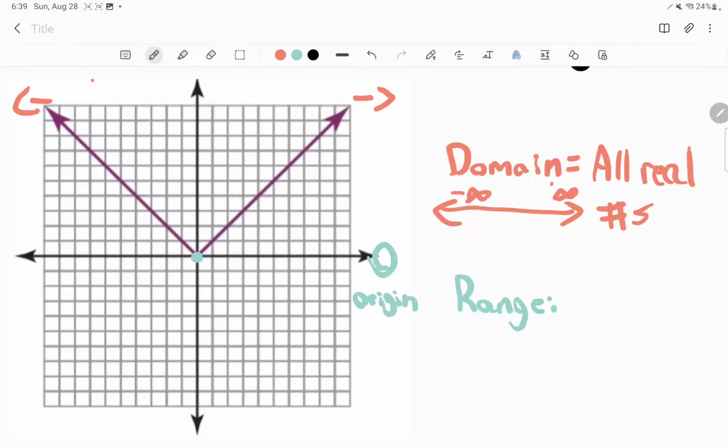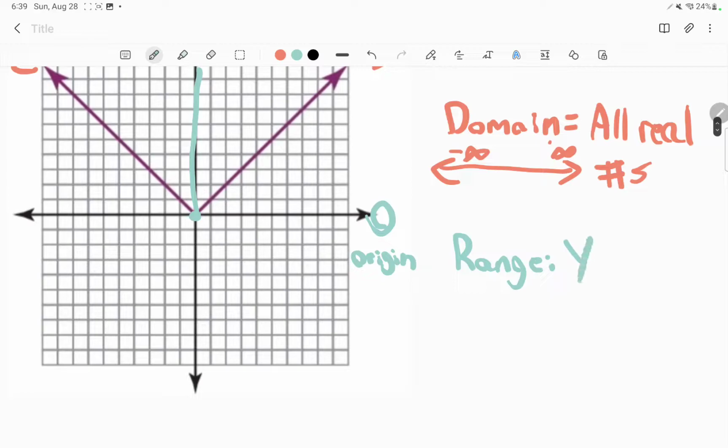So it starts at the origin, and as you can see, my graph is expanding up and out. So does it ever stop? No, it actually never stops, so it's going to go forever. Same thing as before. It's going to go to infinity, but the difference is that it doesn't go down any further. So you're going to notice that I don't have any points over here in this section. What that means is that my y has to be greater than or equal to 0. And that's my range. Okay? I don't have any other numbers I can put on there. That's going to go up forever.